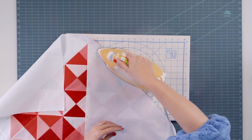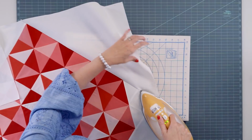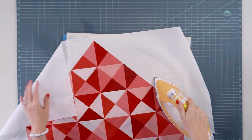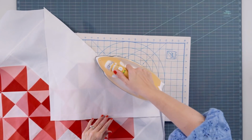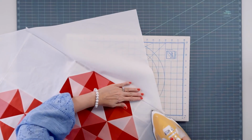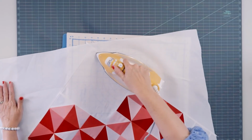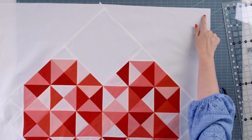Iron the last 2 pieces the same way you did the previous. Set your seam. Finger press flat. Now we have this beautiful heart quilt. We're going to trim 1/4 inch around so that this is just square on the outside.